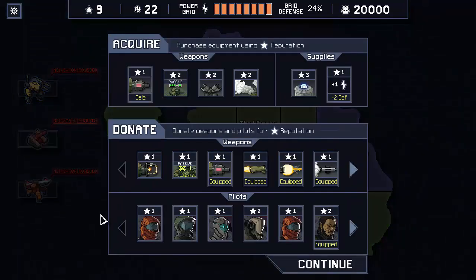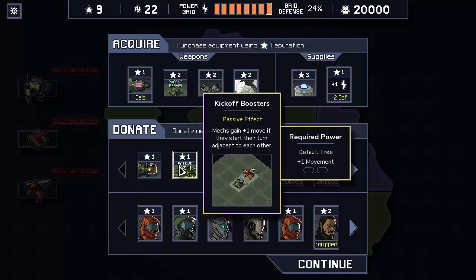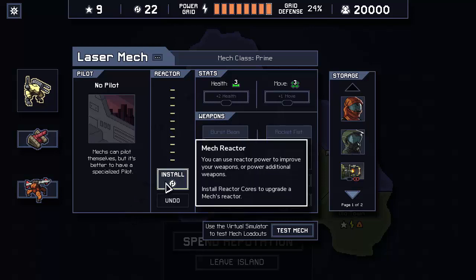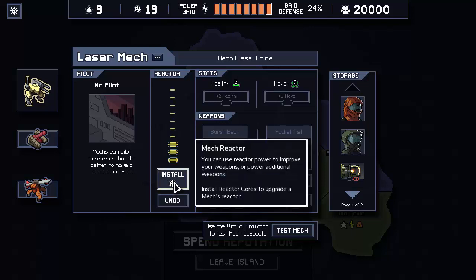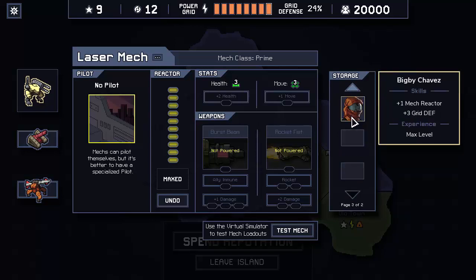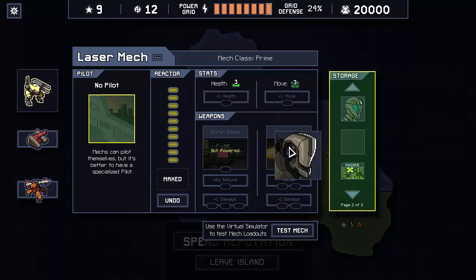Okay, what do we got? Not a lot. Just a whole swath of generic pilots. Okay, so I basically need 2, 4, 5, all 10 cores. Well, let's see who's useful from our swath of... You've got a mech reactor. You got a mech reactor. I guess I'll take you.